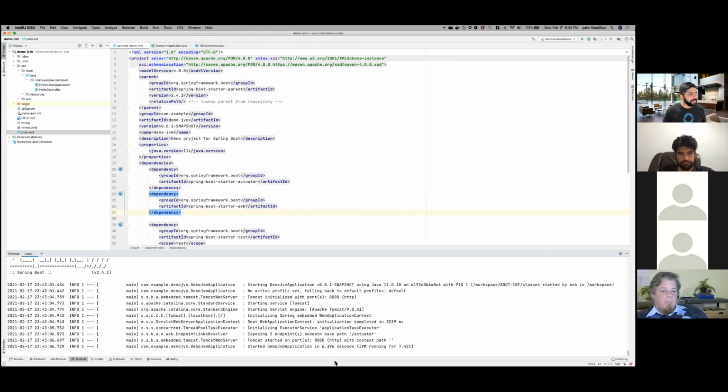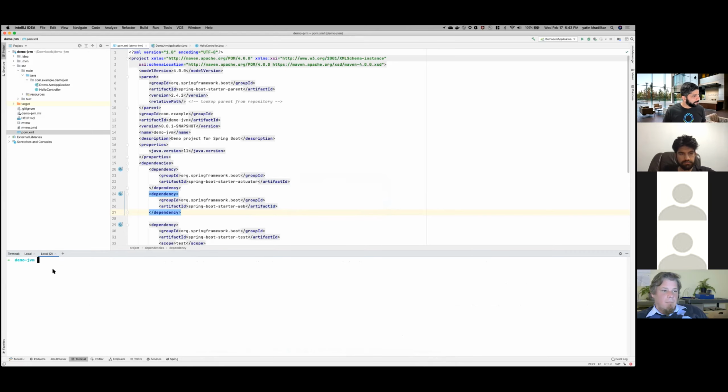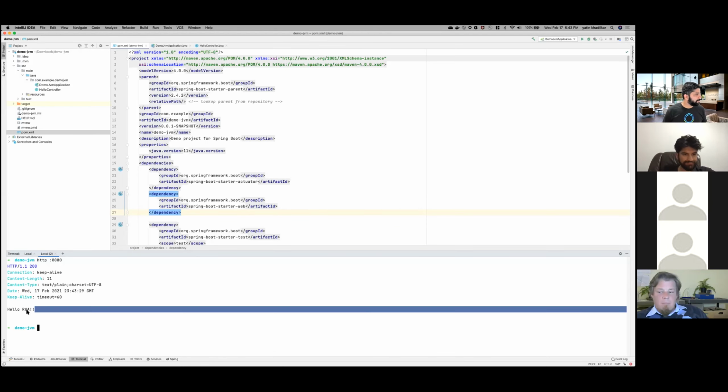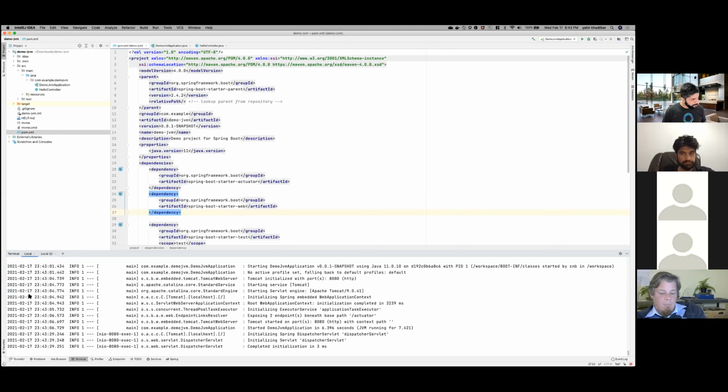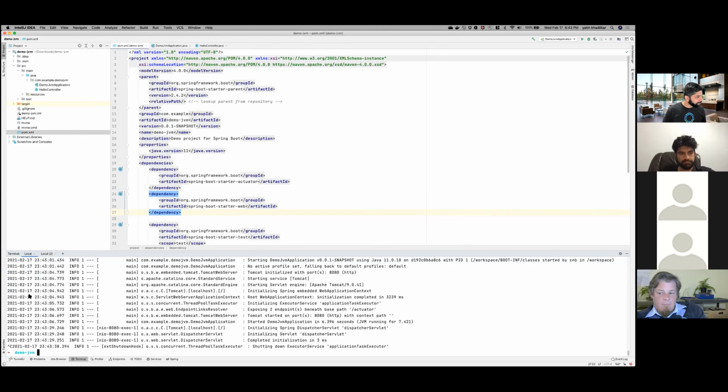So we can hit it, just to show you that it's actually running. Yeah, so you have your sample output, hello RVA, right? Cool. So let me stop this, right?